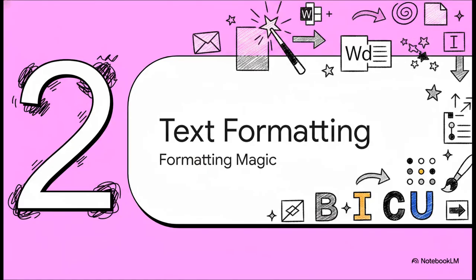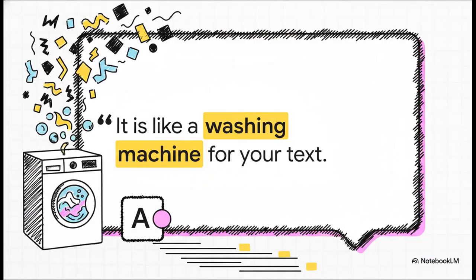Section 2. The magic of text formatting. Let's make that raw text actually look good. Have you ever copied text from a web page, pasted it in, and it's just a total disaster? Weird highlights, messy fonts, random bolding everywhere? You could spend 10 minutes fixing it manually, or you could just use the Clear Formatting tool.